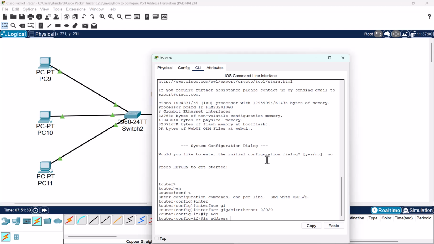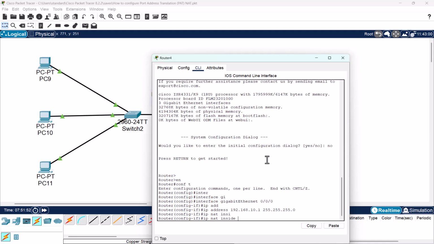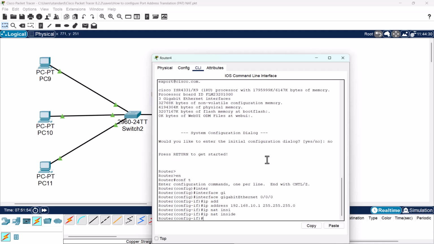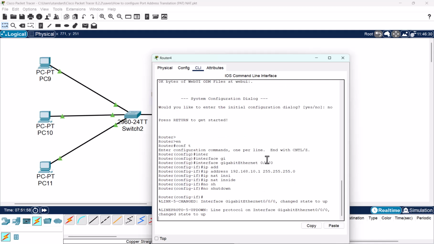I will give it an IPv4 address of 192.168.10.1 with a /24 subnet mask. Next, I will define it as an inside interface as far as NAT is concerned. And of course, I will run no shutdown in order to bring up the interface.